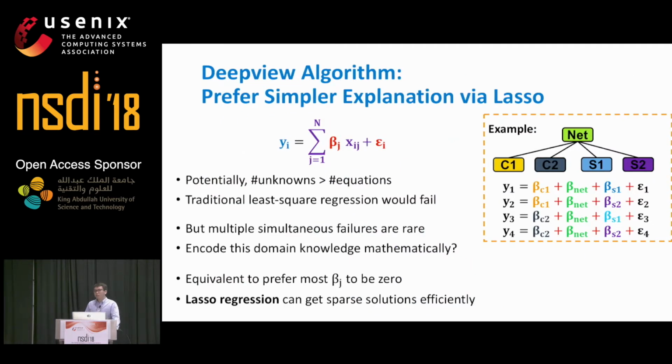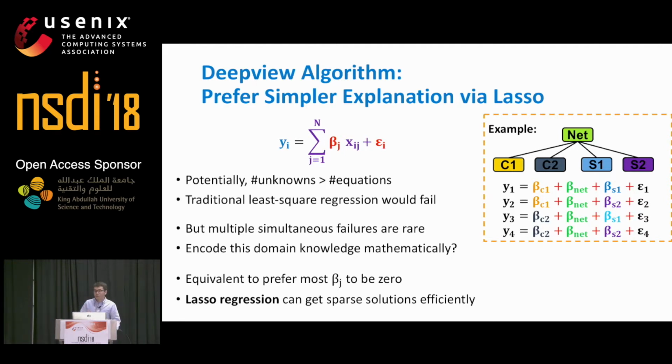When we try to apply those linear regression equations on a realistic topology, we run into another problem. The kinds of topologies we run into in production may cause us to have more unknowns than equations. In those cases, we wouldn't be able to solve the equations. Also, traditional least squares regression would not be able to give us an answer. To get an idea of that, you can look at the example topology on the right here, where we have 5 unknowns but only 4 equations. So you just can't solve them.